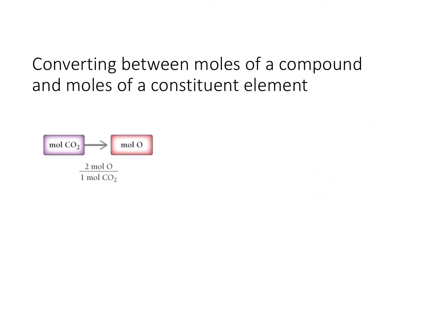Okay. And finally, we said that if we want to convert moles of a compound, or relate moles of the compound and moles of constituent elements, we just look at the chemical formula. So if I look at CO2, and I ask you how many moles of carbon are present in 1 mole of CO2, what is the answer? Exactly, we have 1 mole of carbon. So you just count the number of atoms.